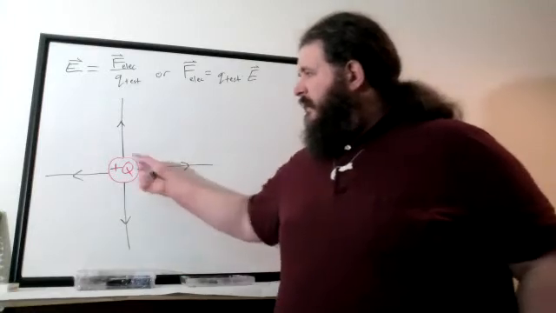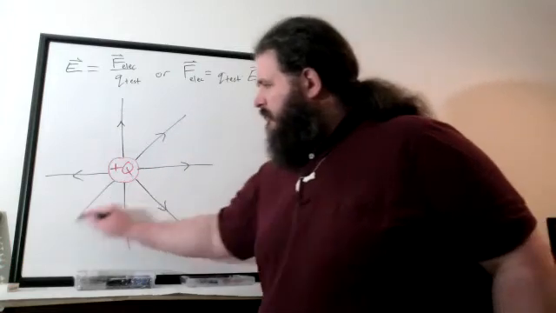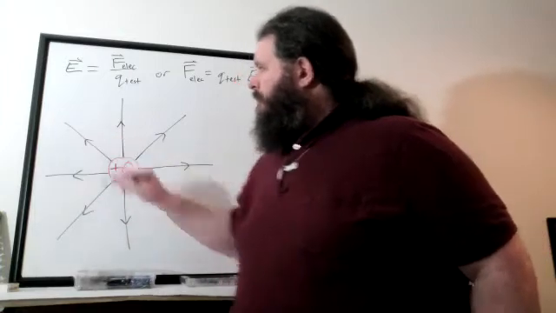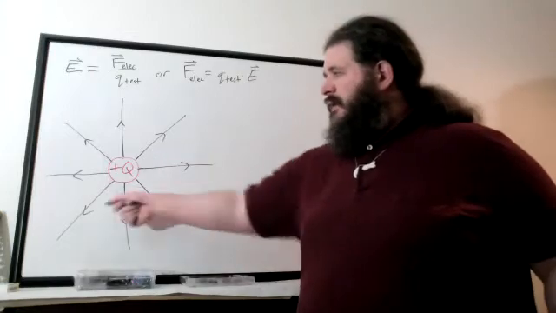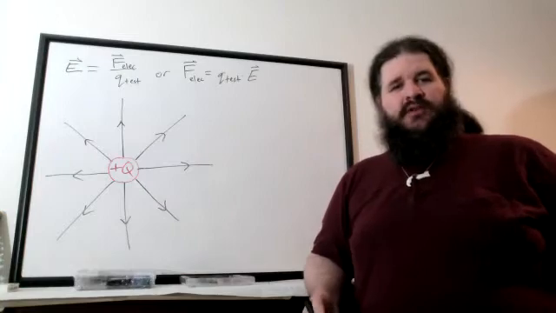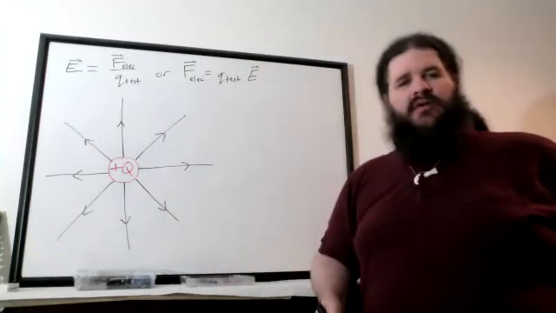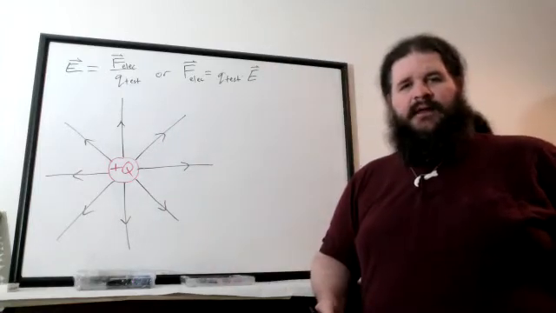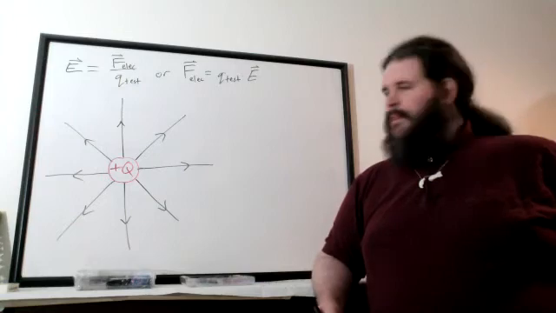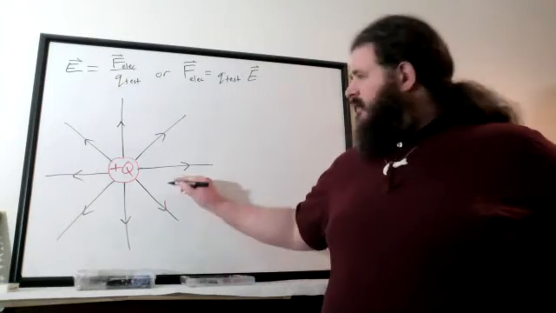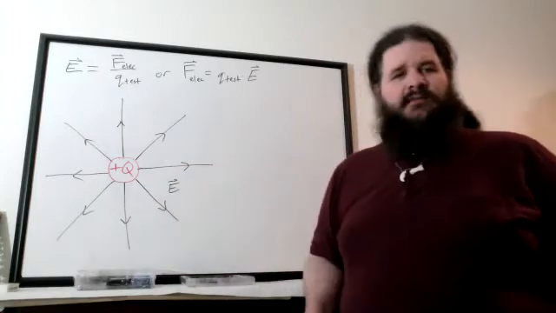Or for more detail, we could fill in all the in-betweens, which would just also be outwards. You want to make sure you fill in the in-betweens evenly though. You don't want to fill in this in-between but not the others, because we should expect this to look symmetric. We should expect the drawing of the electric field to be symmetric in all directions because there's no difference in where the charges are in all directions. Generally, the electric field is going to have the same sort of symmetry as the arrangement of source charges itself. So this is generally what you would expect the electric field to look like when drawn as a field line diagram for a single point positive source charge.